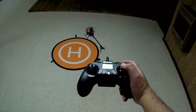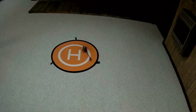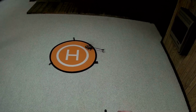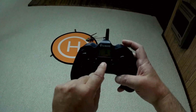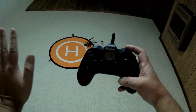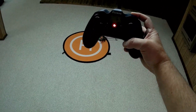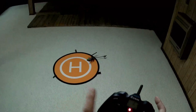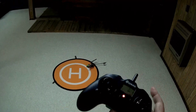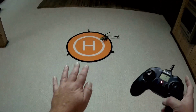Now to remember those settings, again, remember we need to land this first. Wait until the helicopter stops. And then notice it's still flashing. It's waiting for any more inputs. I don't have any more inputs, so we should be good. I'm going to hold this button down again until that beep goes and it stops flashing. So now I can turn off the helicopter, turn off the transmitter, and it should remember those trim settings, so we should have perfect hover, perfect trim of the helicopter.